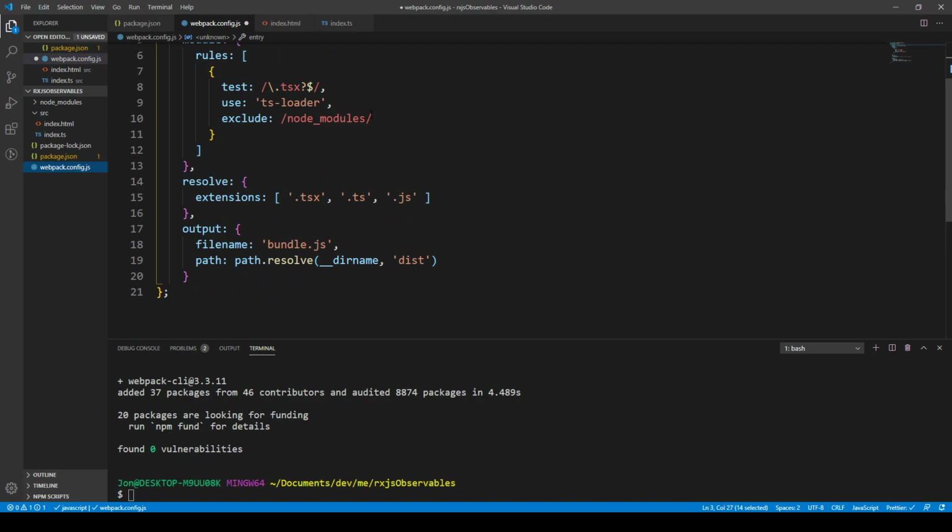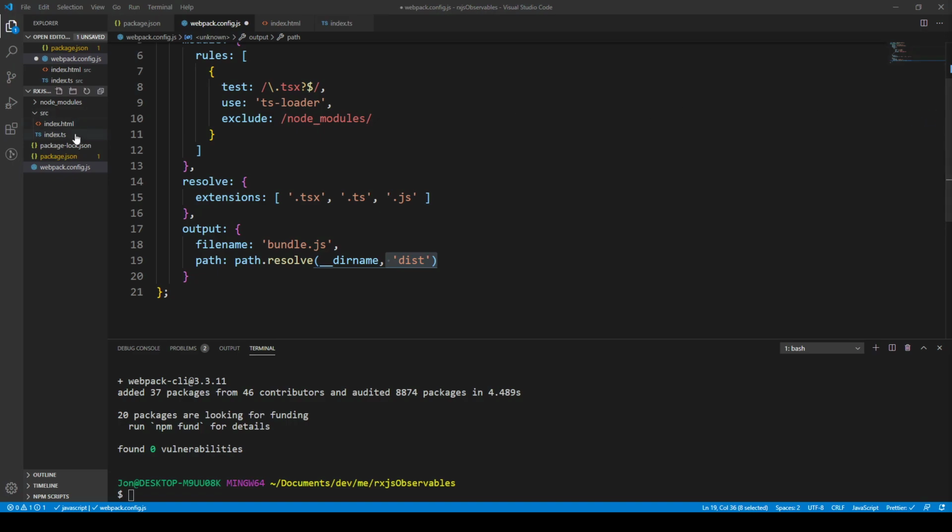Okay, so we're resolving TypeScript extension types, and part of the Webpack is we'll have this bundle.js file here. That's what it will do for us behind the scenes, and it will resolve this into a dist folder. So it will create a dist folder, and we can access that bundle.js.